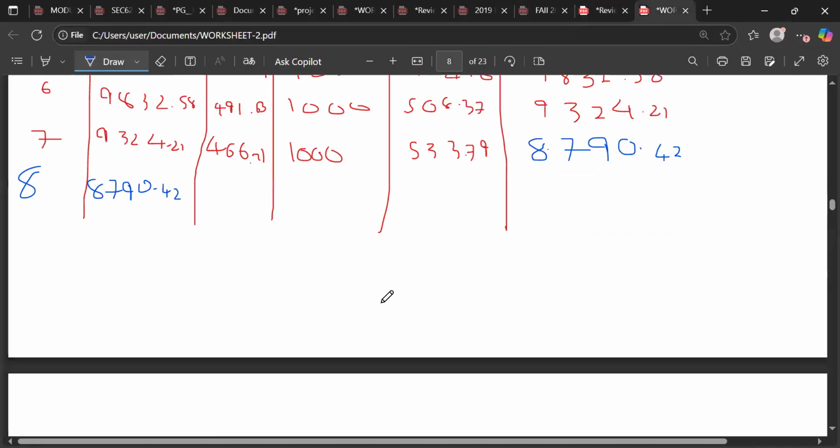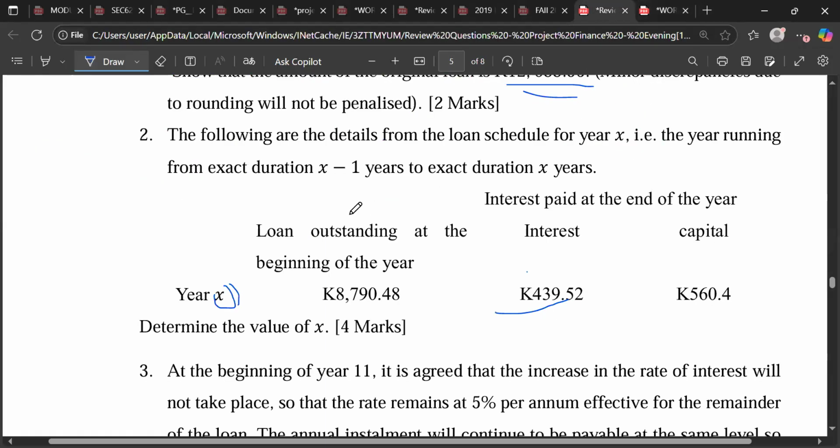Are we following? Yes. So now suppose we pick 7 because that's where it ended as at December. Are we going to be wrong? No, not really. But then look at it. It says outstanding balance at the beginning of the year is this, right? Outstanding at the beginning of the year. Yes, at the beginning of the year.